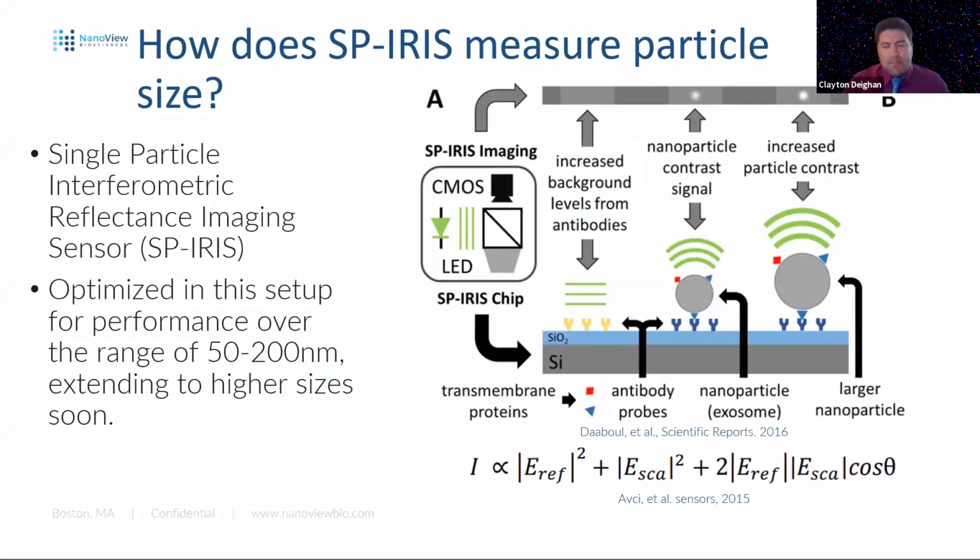So how does this SP-IRIS, that's the underlying sizing technology here. For those of us who are particle sizers, it's single particle interferometric reflectance imaging sensor. And this is the chip structure. We incubate the sample on the chip, and when the EVs bind to the specific spots on the chip, we're able to sense that they've bound at the nanoscale below the diffraction limit by virtue of their interference. We utilize interferometry over the narrow space above the chip to identify the locations and sizes of particles that have bound to whatever functionalization is in that particular spot.